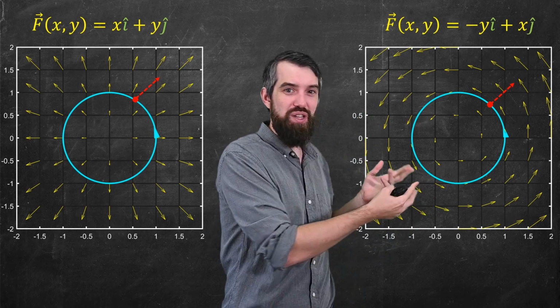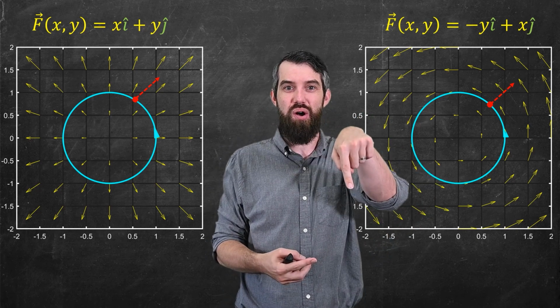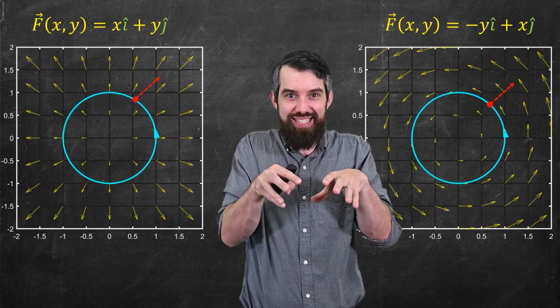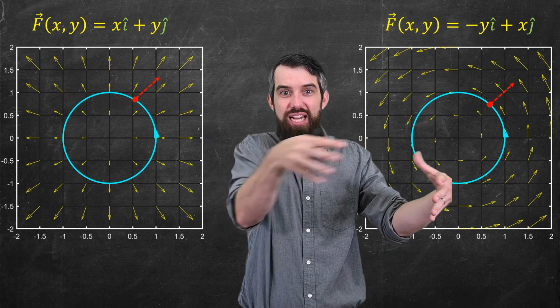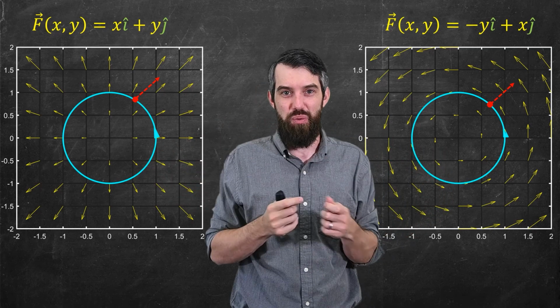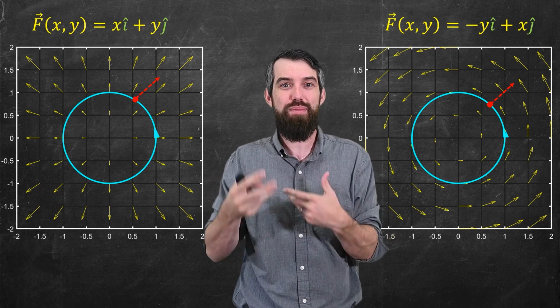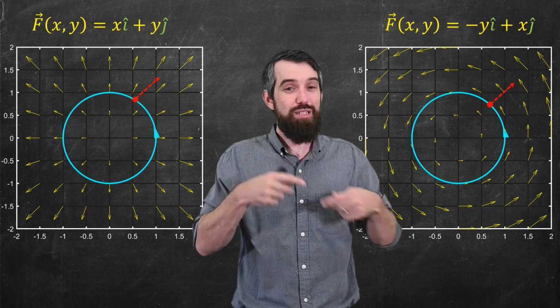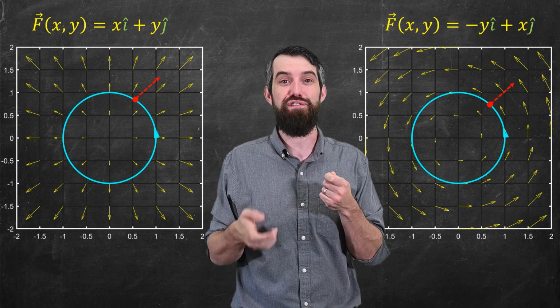In the spin field, where everything's going around in a circle, there's actually no transfer across that boundary. All the water that's inside just spins around inside. All the water that's outside spins around outside. But in this dispersion field, where everything's moving away, as time goes on, the water leaves from the center and crosses out over that barrier. That's what I want to measure. That's my notion of flux.